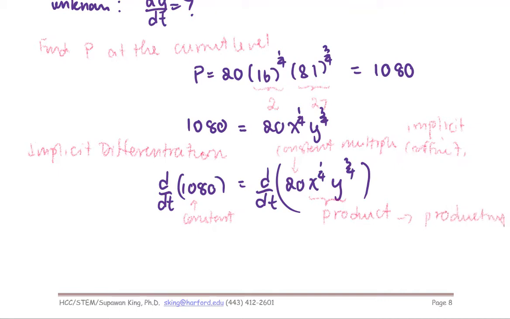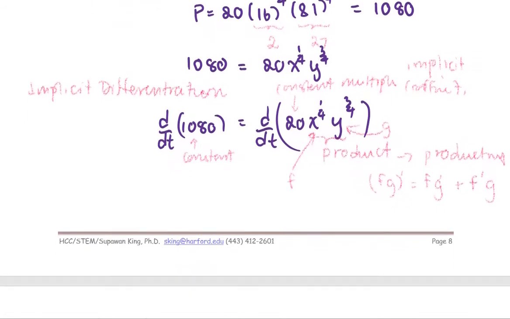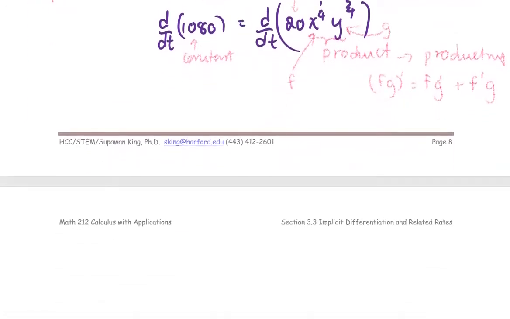The product rule says, if you have the functions f and g, you multiply them, you find the derivative, you're going to have the product of f and the derivative of g, plus the derivative of f times g. In this case, it's going to be x and y. So we're going to treat the first one as f, the second one as g. And we work on the prep note before we get everything done. And after that, we just bring everything into the main part of the problem.